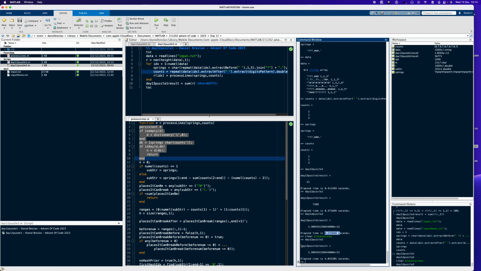Then it looks where it can have a 1 and a dot. The only place that you can have a 1 and a dot in here is here. So you have a 1 and a dot, and obviously before it is a break, so that's great, because there's no hashes before it. It can be a break before, it can be a break after, and it can fit one spring there. So that's our only potential starting position.